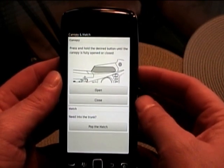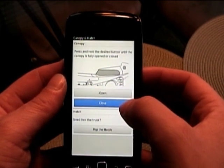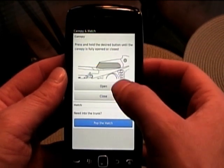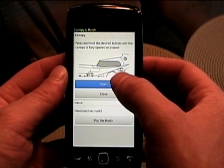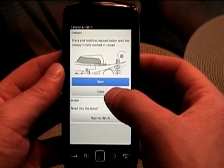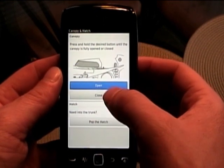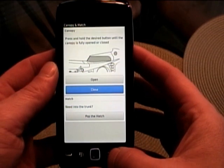We can go into the canopy itself, where if we want to get into the car, we can open the canopy or close the canopy, or pop the trunk if we want to pop that up. In most cases, these buttons will be a press-and-hold to open and close, because the actuators are basically on until we turn them off and they've got limit switches on them, which we saw with some of the different machine gun posts I did before.